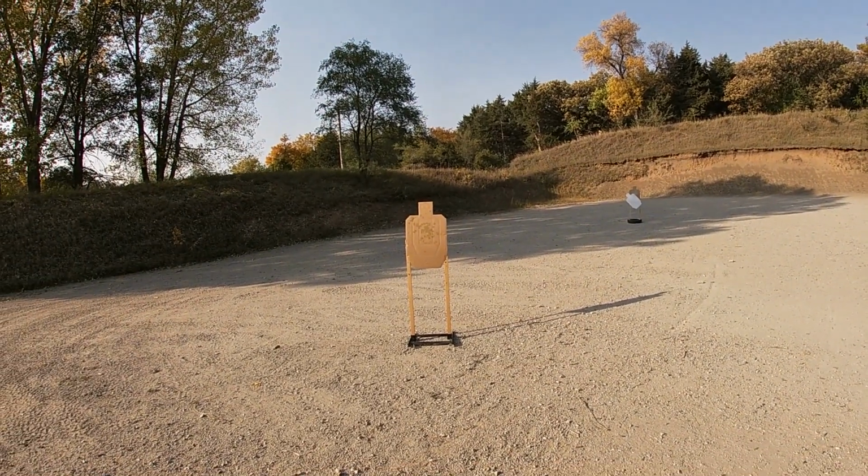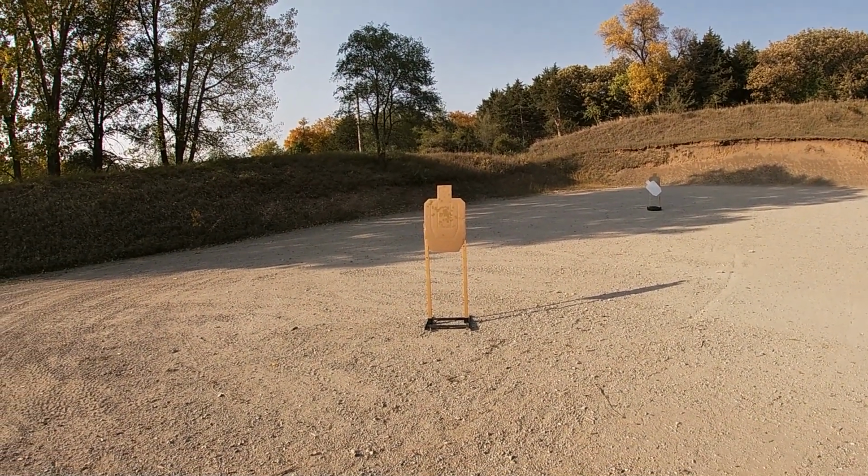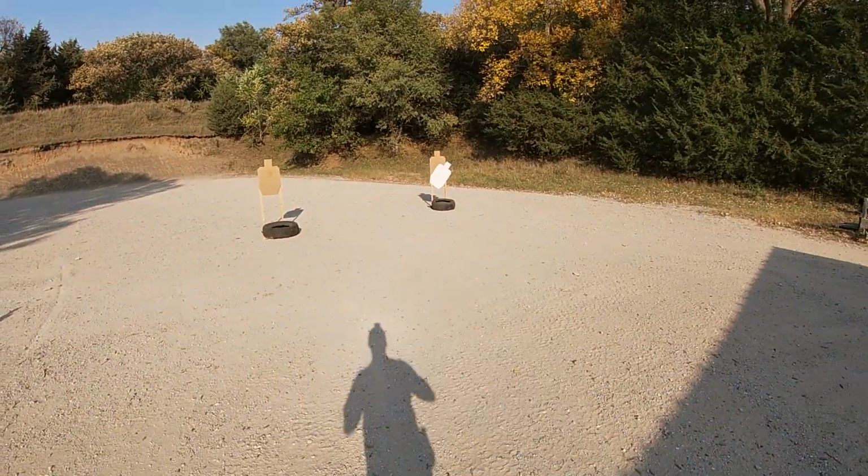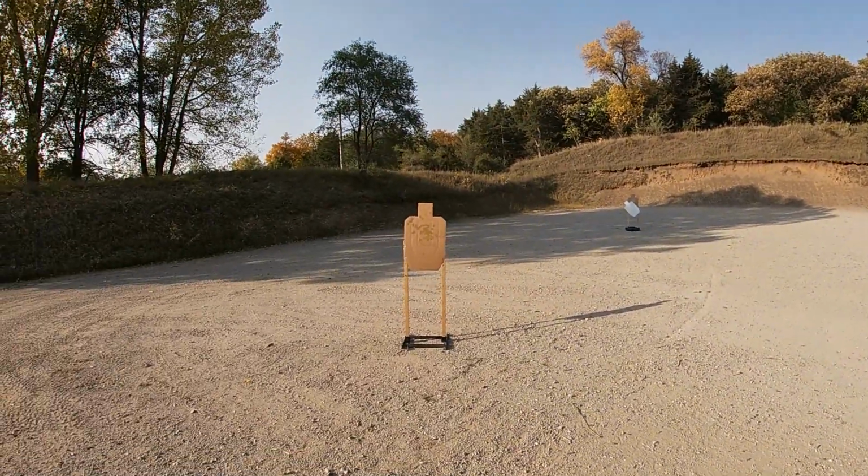Another administrative or gun handling skill to work on is magazine changes. So I could work on having the gun up on target, reacting to a par time, a buzzer, or just whenever I was ready, hitting the button, dropping that magazine out of the gun, getting the magazine off my belt, off a table, seating that magazine in the gun, and then going back out to the target. So another skill that it's really not even helpful to have ammunition for.